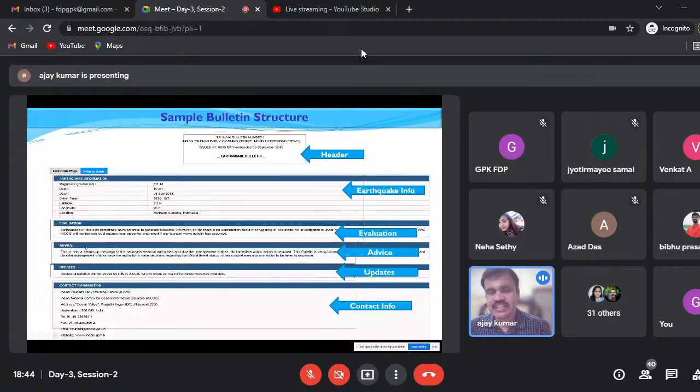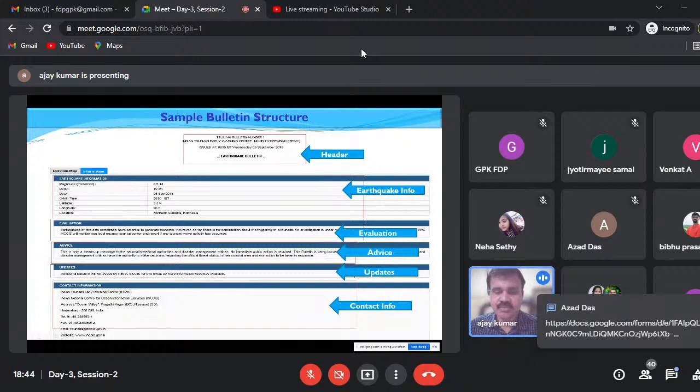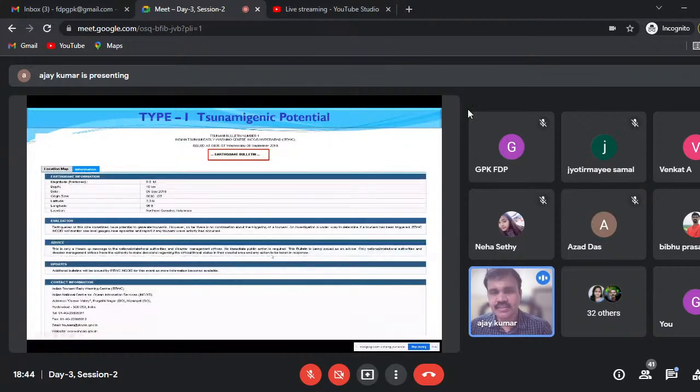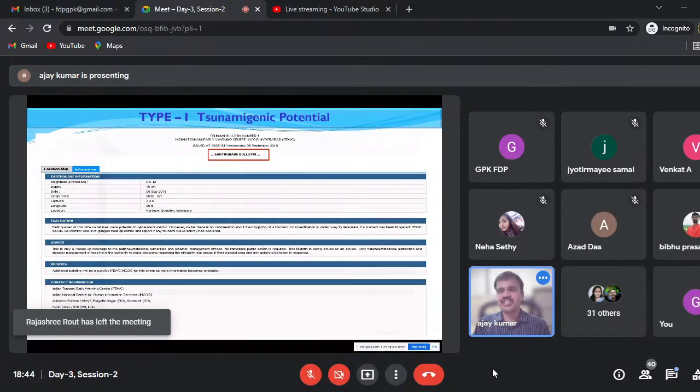Then the evaluation says whether the earthquake has a chance of generating a tsunami or not. The advice section says what action needs to be taken. Updates and contact information are also available. So the first bulletin has earthquake information, evaluation, advice, and updates.